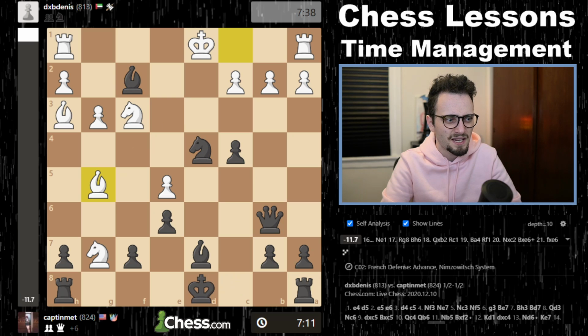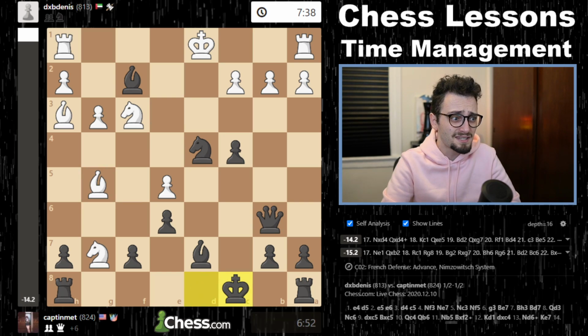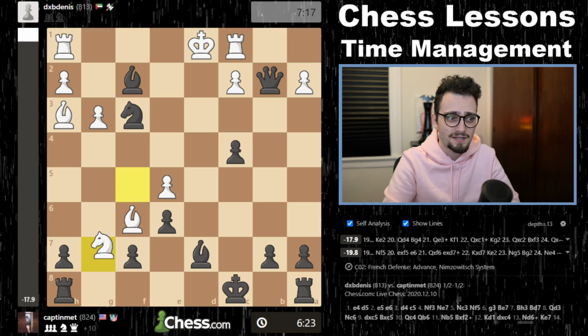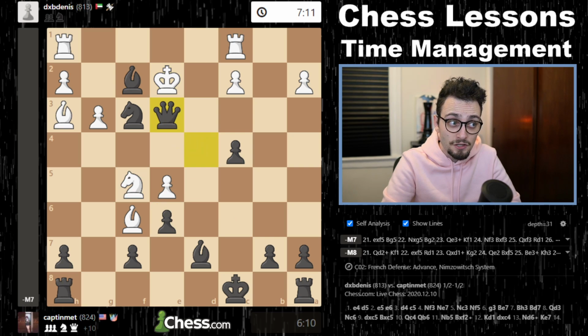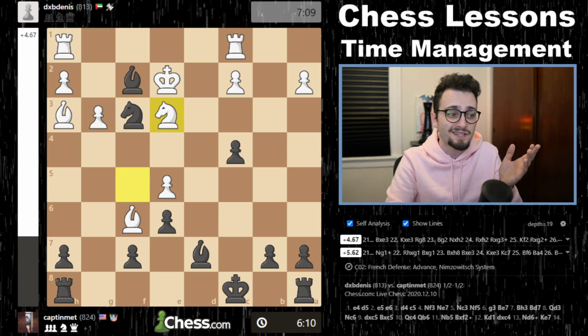Bishop g5, king c8. 20 seconds on king c8? Too slow. That's not a hard move. Force yourself to move faster. Queen b2. And now knight takes f3. Black is completely winning. But black hangs a queen and can take the knight. And then gets closer and hangs the queen anyway. And now white is completely winning and white is up a minute.